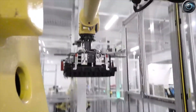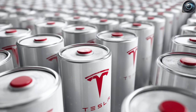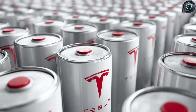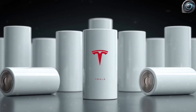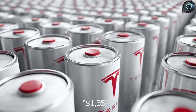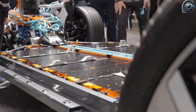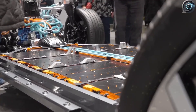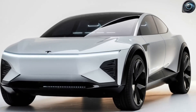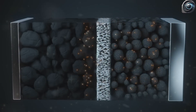So how did Tesla pull off a price as low as $1,350 for a full battery pack? EV batteries usually cost a fortune — just ask any Model Y driver who had to pay over $10,000 for a replacement battery back in 2025. That's why people are shocked, asking how Tesla is now selling a complete Model 2 battery pack for only $1,350 — even cheaper than a lot of second-hand smartphones. At first it sounds like fiction, but when you break down the numbers, it flips everything we thought we knew about EV battery prices.